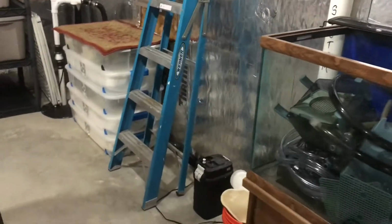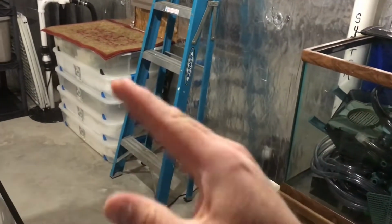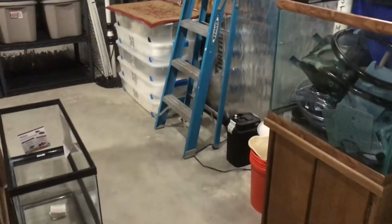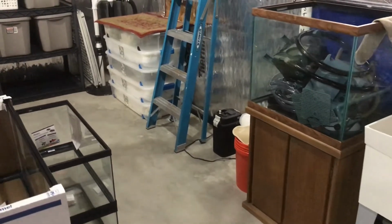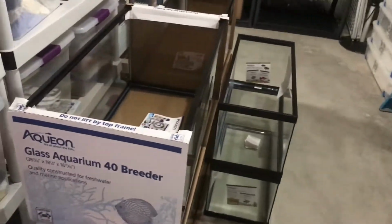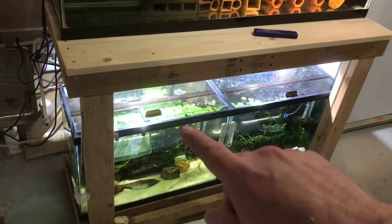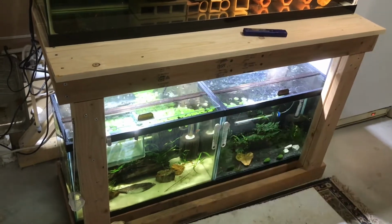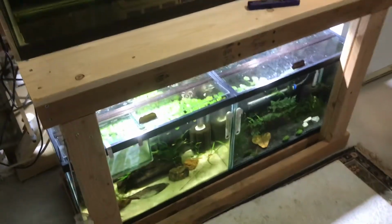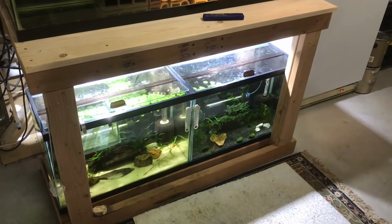Phase 2 will be another rack that will come out from the fish room or the rack, so it'll be an L-shaped fish rack, and that will have 15-gallon tanks on it, and they'll be either 4 or 5 depending on how much clearance I can leave between each tank and the next shelf. I've got about 8.5, almost 9 inches between these tanks here and the shelf, and that's perfect for getting in there. I can do all the maintenance that I need to, and I feel like I'm not restricted at all. So I want at least 8 inches of clearance.